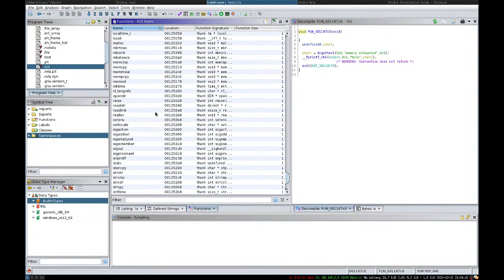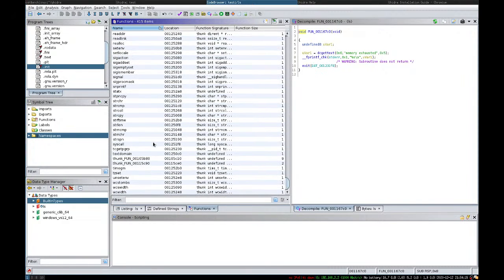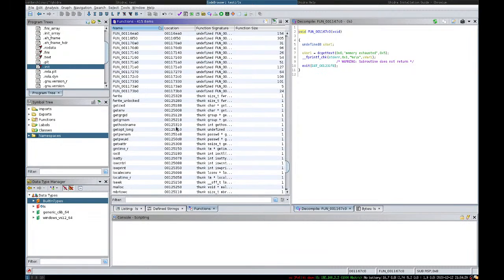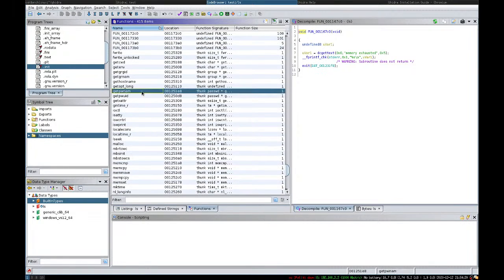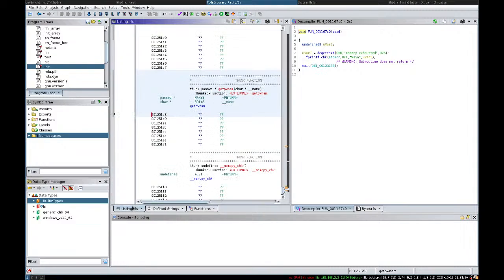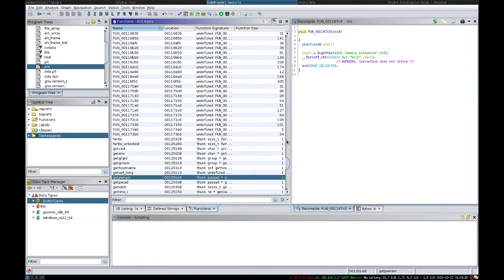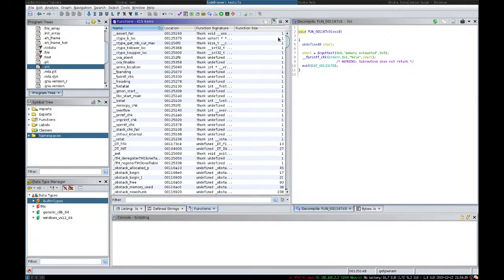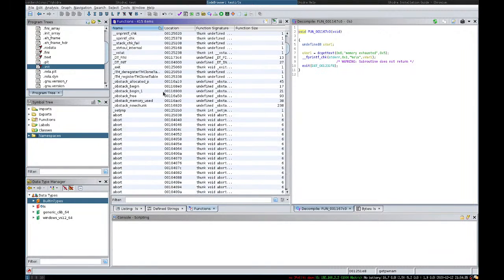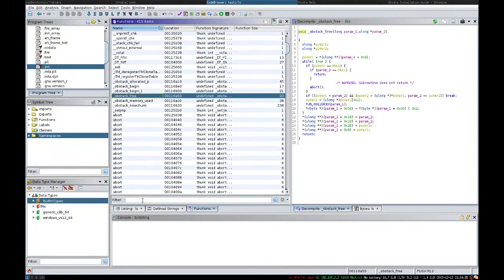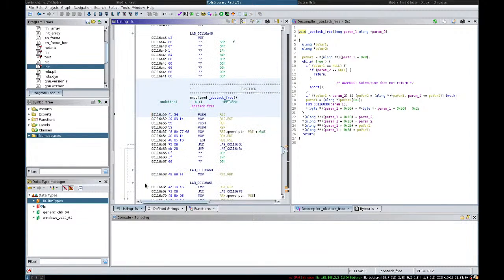But you can also see functions that have been identified by Ghidra. This one is an external function which Ghidra identified by hashing it, so it knows the name of the function.